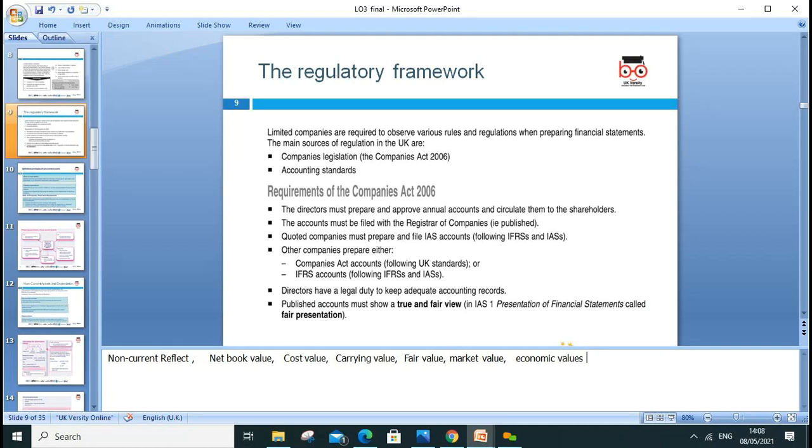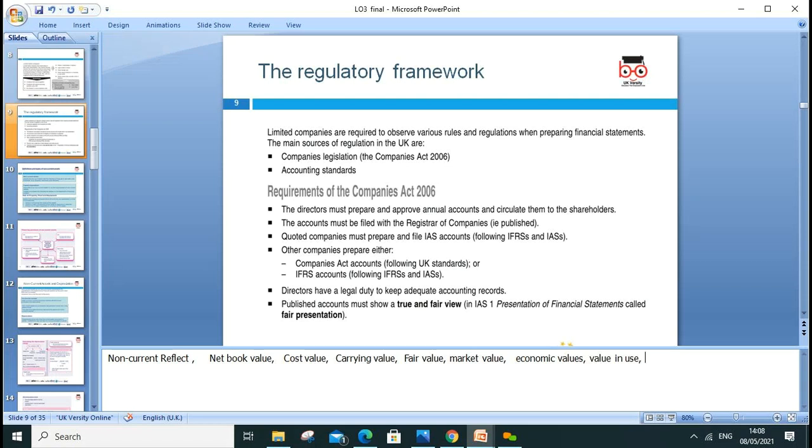I thought fair value and market value were one and the same. Is that not fair market value? But economic value is what you could realistically realize for it. Yes, so we can say economic value is value in use. Yes. So what economic benefit will you get out of it?